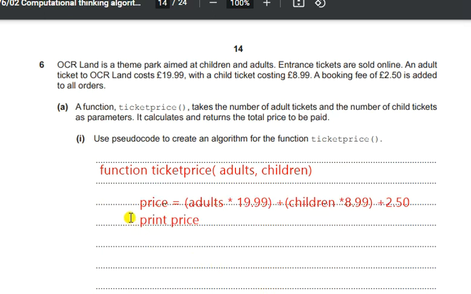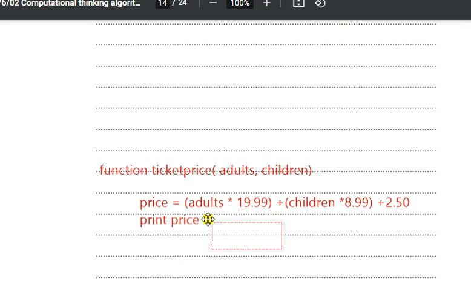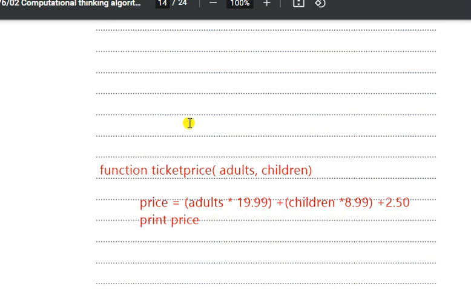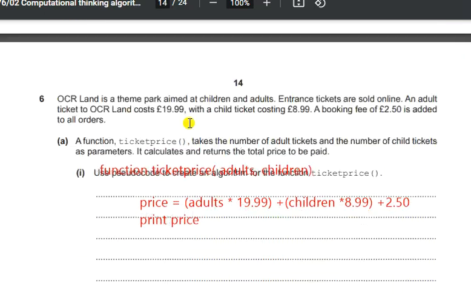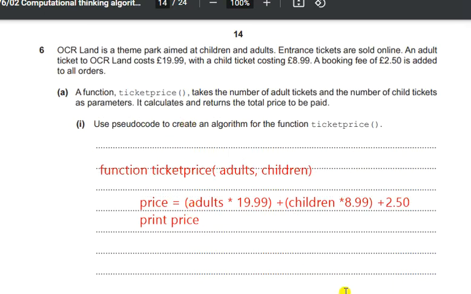Or instead of print we can say return price.